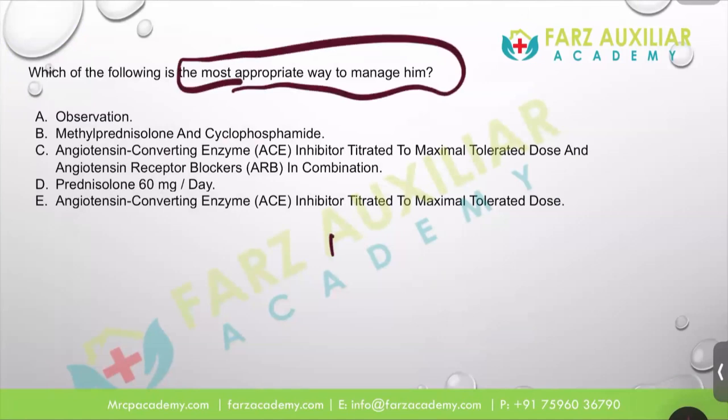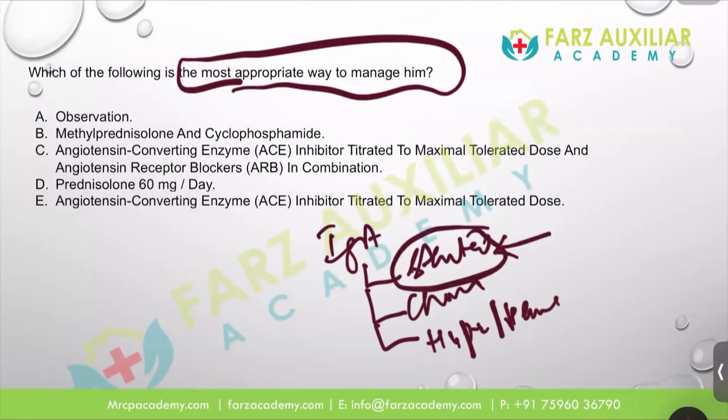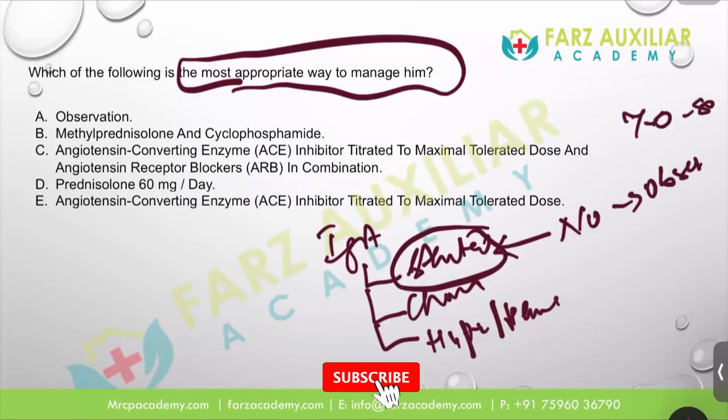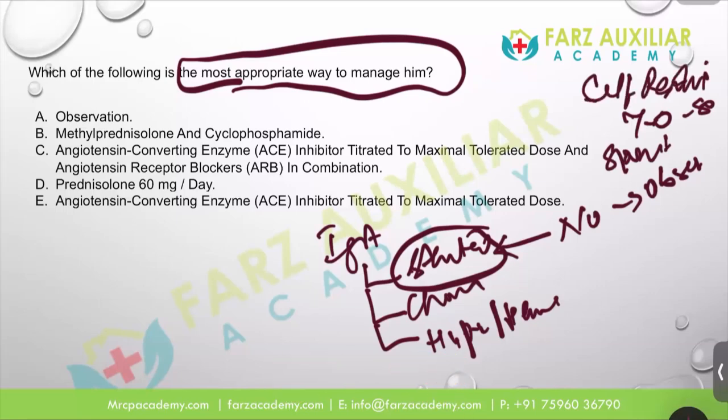So stage the disease. IgA nephropathy can be staged: just started, first event, or chronically present, with hypertension and hematuria persisting. So if it has just started, will you want to treat the patient? No, you will observe the patient, because 70 to 80% of patients have spontaneous recovery, self-resolving. Why it happens is because IgA is a mucosal antibody.